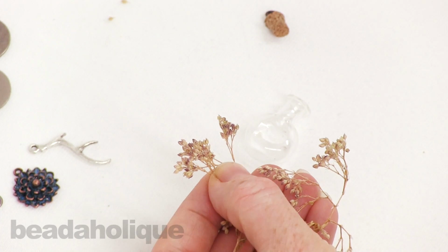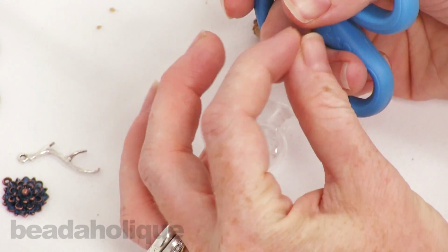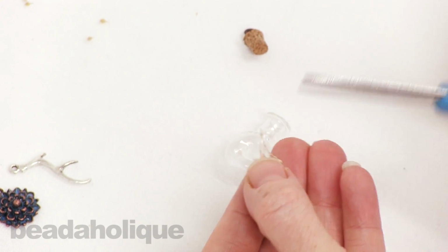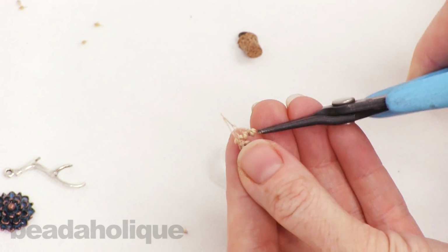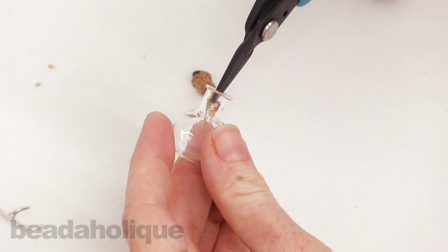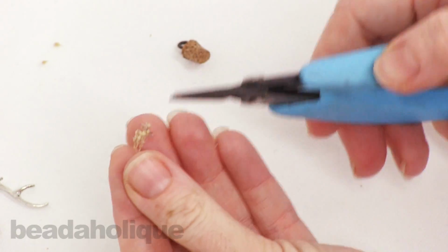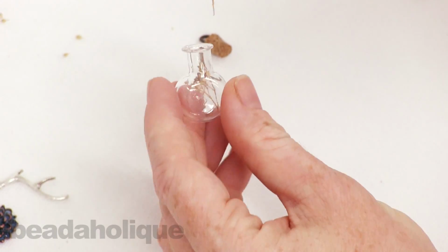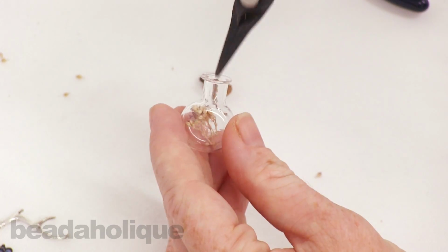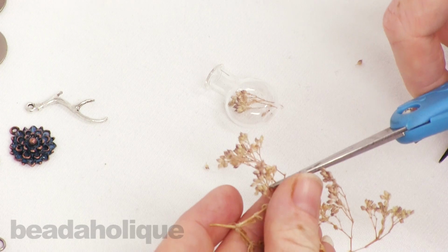If you have some moss, that always looks really interesting in bottles. A lot of different things you can do. Dried leaves, whatever it may be. So I'm going to take my chain nose pliers and just go ahead and insert these into the bottle. Little petite seashells are actually really pretty too. Or sand. A lot of different things you can do. Just grab one more little sprig.